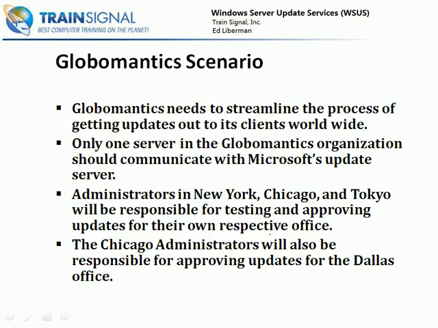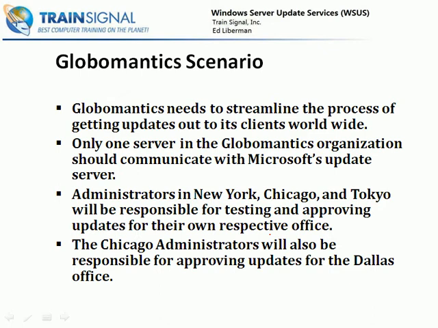Now, what's GlobalMantics doing? Well, GlobalMantics needs to streamline the process of getting updates to its clients worldwide. Okay, obviously, that's the whole point behind WSUS in the first place. Only one server in the GlobalMantics organization should communicate with Microsoft's update server. Even though GlobalMantics is a worldwide organization, in the entire world, we want just one server to get its updates directly from Microsoft. We don't want to tie up any more bandwidth out on the internet than that.